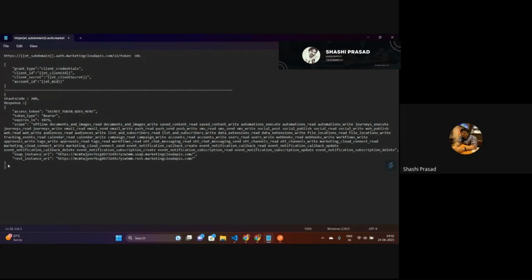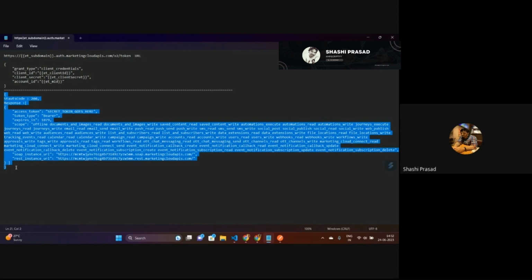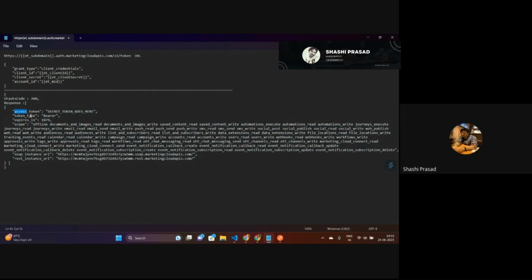Not everybody explains this. I don't know why, maybe they imply that everybody understands the format. So this is the response that you might get, and we are only focusing on the response. Inside this response structure, this is an array, and inside this array, we want to get the first item, and from the first item, we want to get the access token. You also have the token type, which specifically says this is a bearer token.